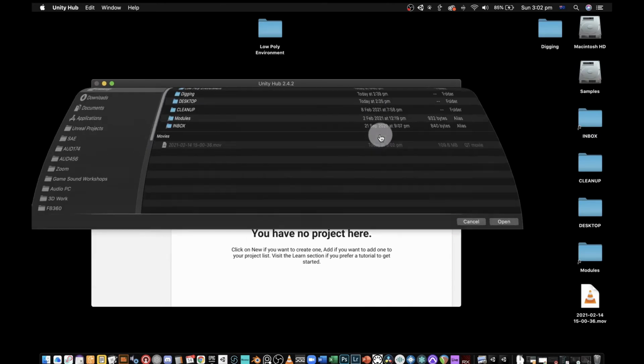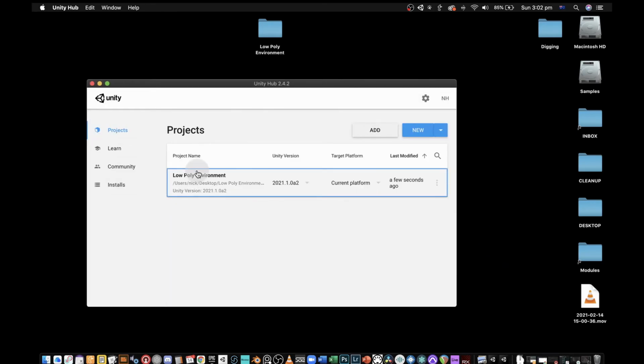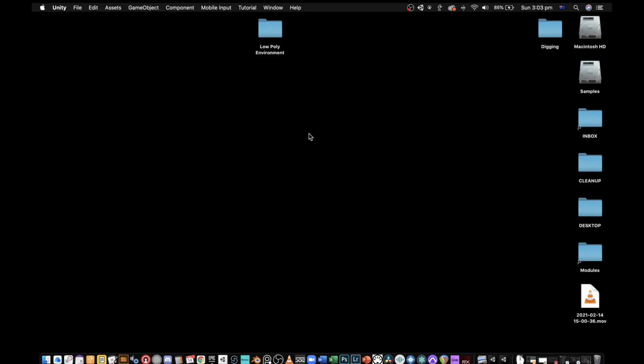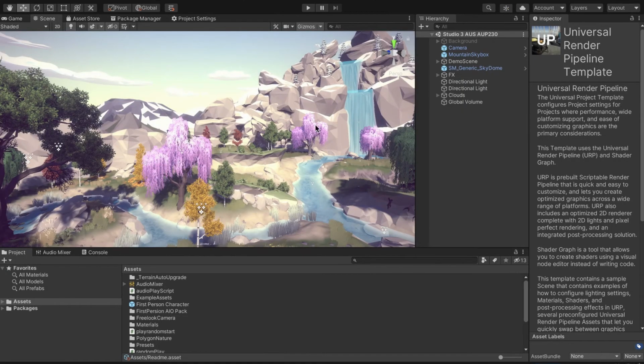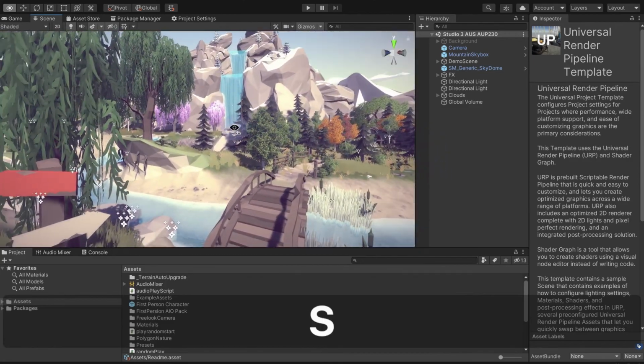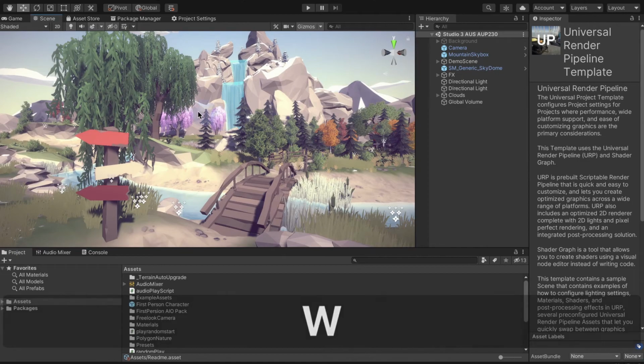So I'm going to start by adding my project and opening it up. We'll be placing sounds around a first-person environment, sounds on a waterfall, some wind sounds, and just general Atmos sounds within here. So let's get started. Just a few basics.